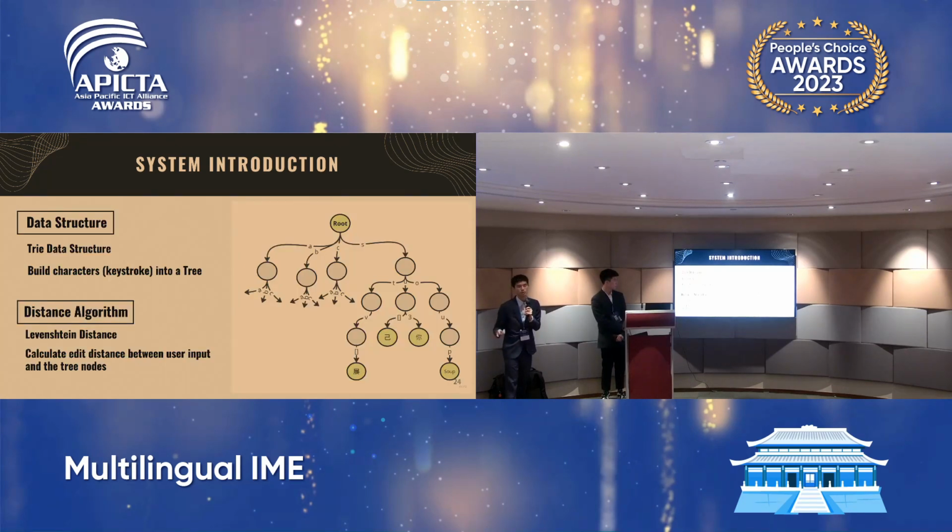Based on that JSON file, we can create a new data structure called the child data structure. It's basically just a tree data structure, but with each link labeled by a character. So when the user is typing STV and a space, we can know that the user might be typing this Chinese character. And when the user types SOUP, we know that the user might be typing soup. With the child data structure, we go through a distance algorithm, which searches all of the nodes to know the distance between the user's typing keystrokes and the current node.